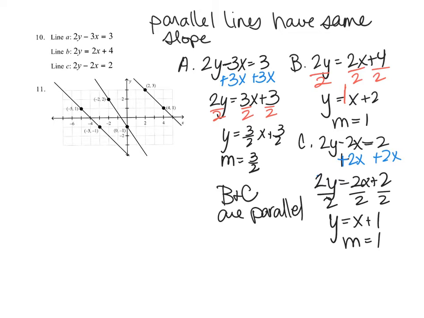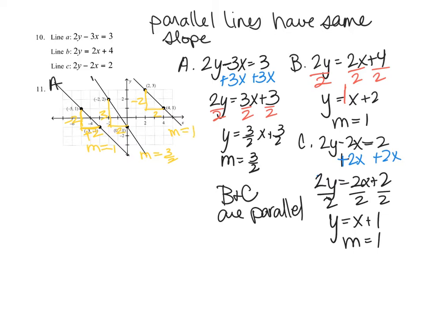And we can use the same information to do number 11, but we're looking at the graph, so that's kind of easy. We're just going to see what the slope is. We have down 2 over 2, negative 2 over positive 2, so m is negative 1. This middle line goes down 3 over 2, so m equals 3/2. And the last line is down 2 over 2, which is m equals 1.